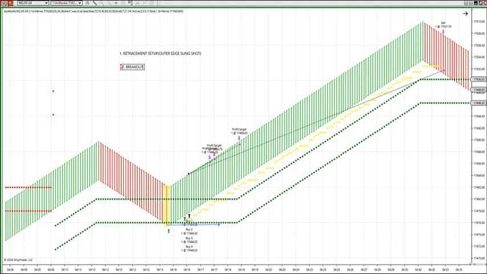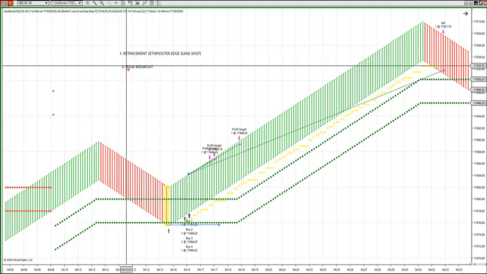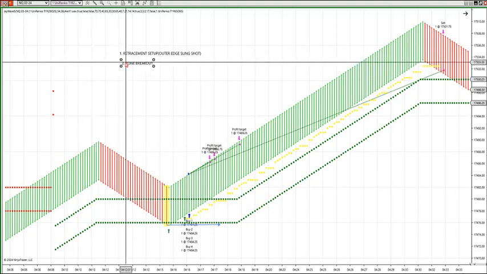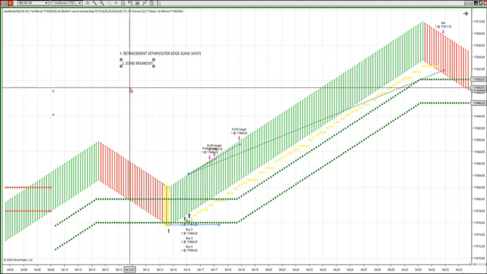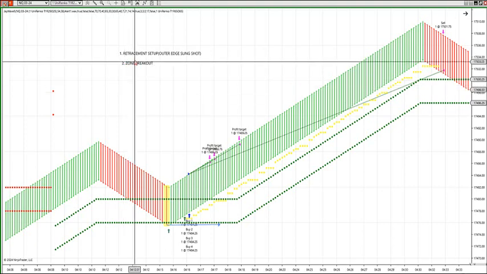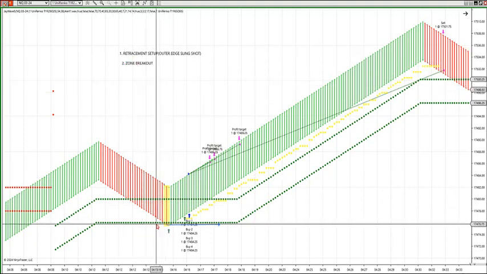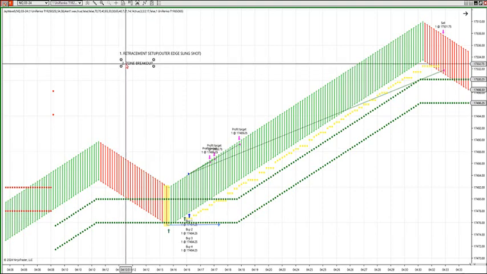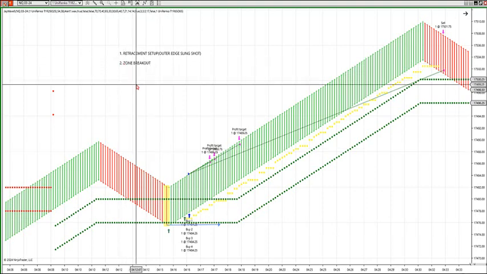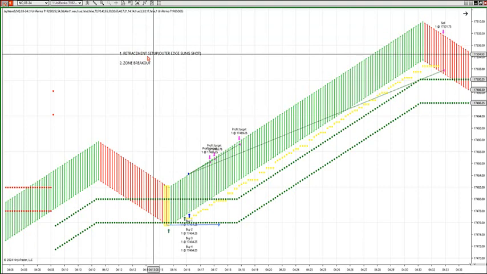And these are momentum trades. You have a strategy that goes with this. This is when the bars turn yellow in the room, as you guys know. These are zone breakouts. When does this come up? You have a strategy, or an indicator, where the bars turn yellow when you get a breakout. So there's two types of trades that you do in the trading room. One, the retracement setup, that's an outer edge trade, and two, a zone breakout. Right now, I do have a failure trade with this wave file.